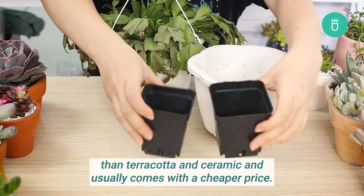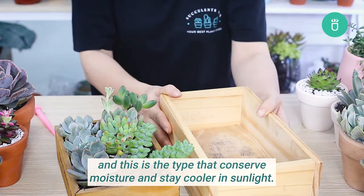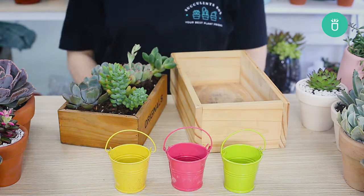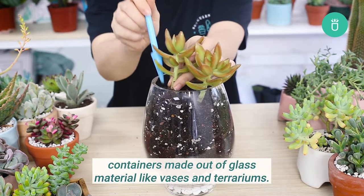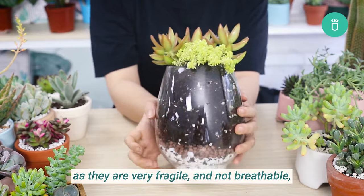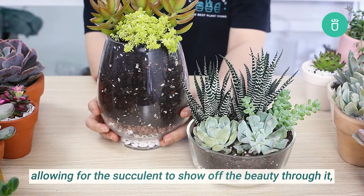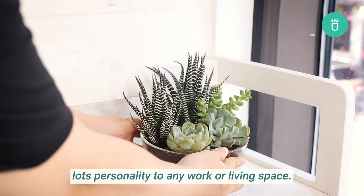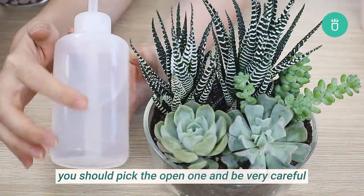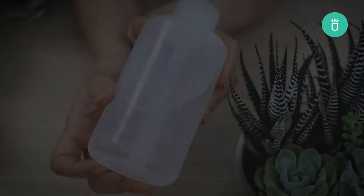There are also pots made from wood, which conserve moisture and stay cooler in sunlight. Metal pots develop rust over time and are not suitable for your plant's well-being. Containers made of glass, like vases and terrariums, are usually not recommended for succulents as they are fragile, not breathable, and most often lack drainage holes. However, their transparency lets the succulent's beauty show through, making them popular for adding personality to any space. If using glass containers, pick an open one and be very careful with watering — use a syringe or a measuring watering can.